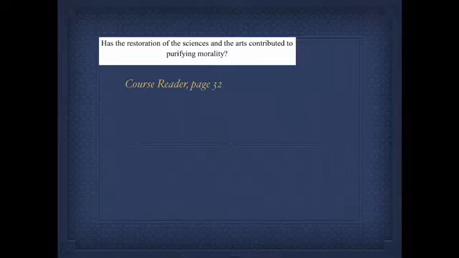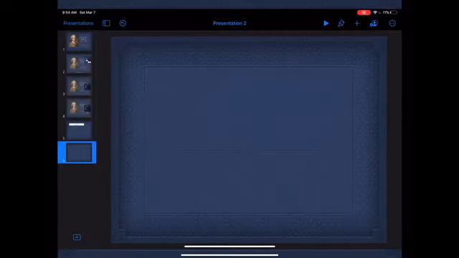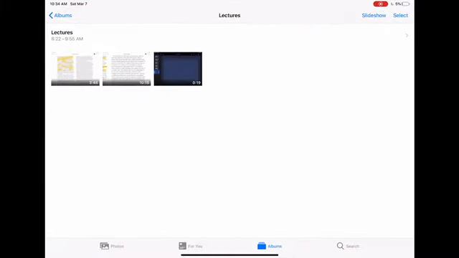Now, here I've set up some content. I can talk about that however I want. And all the while, the red button should be at the top of the screen. The keynote presentation actually turns that off, but you will see the red record button at the top right. When you're done, then you touch that, and it will give you this completion message. It will tell you that your recording is done and where it's been sent. And now I can look at photos to see where it is.